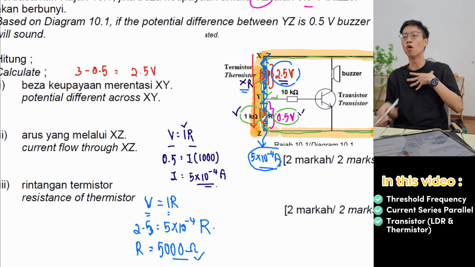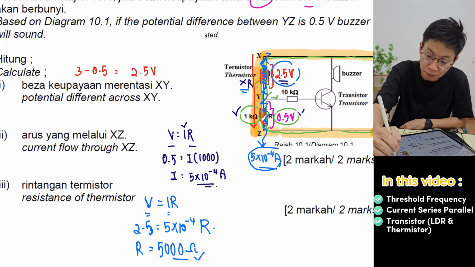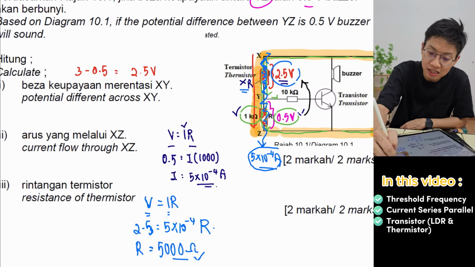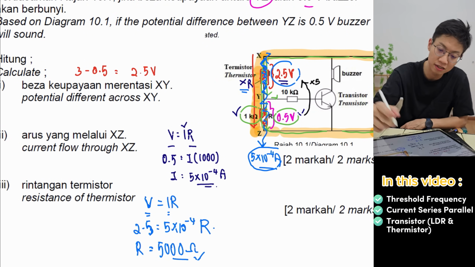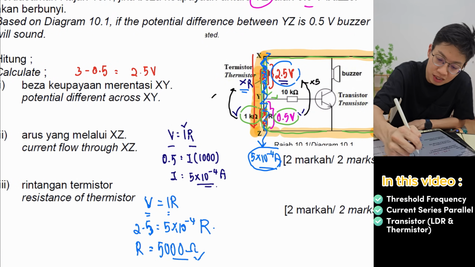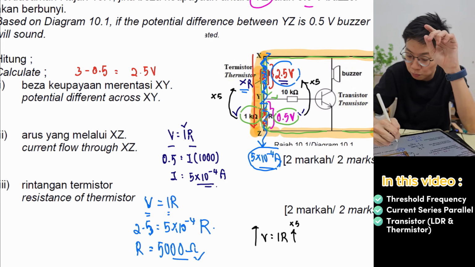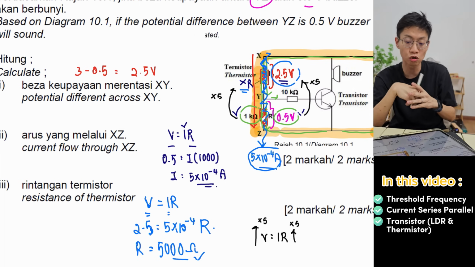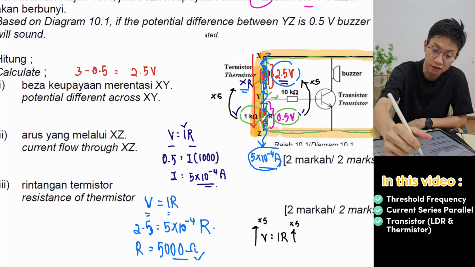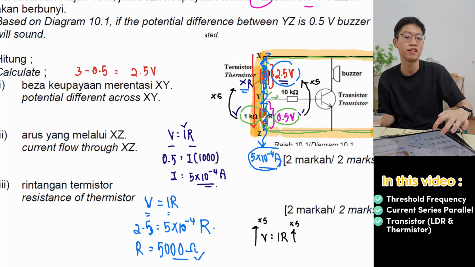Okay, so mine is always V equals to IR. Some of them, they like to teach ratio. For example, if my resistance increased by 5 times, my voltage increases by 5 times, my resistance pun sepatutnya multiply by 5. Why? Because V equals to IR, your resistance increase 5 times, your voltage pun sepatutnya increase 5 times. So that's why you see, right? They from 0.5 to 2.5 is 5 times. So 1 kilo ohm to 5 kilo ohm is actually 5 times.